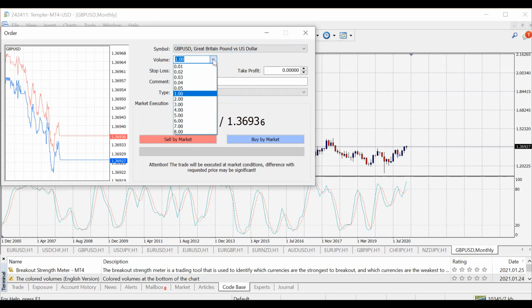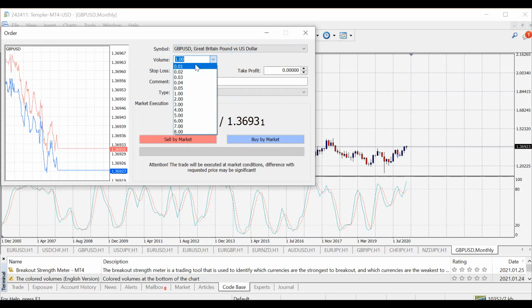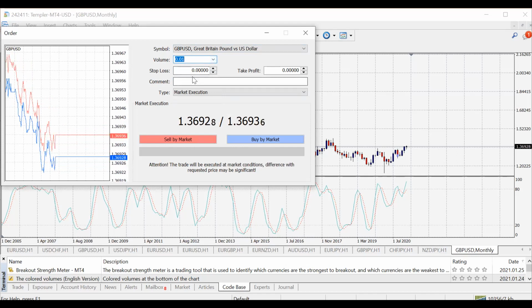the lot size that you want to trade with. Let's say, for instance, you're trading 10K. We would advise you to open a position of 0.01. So if you go to 0.01, you do that, then put your stop loss.